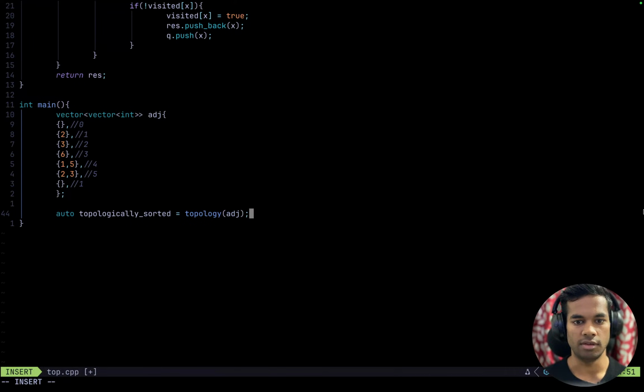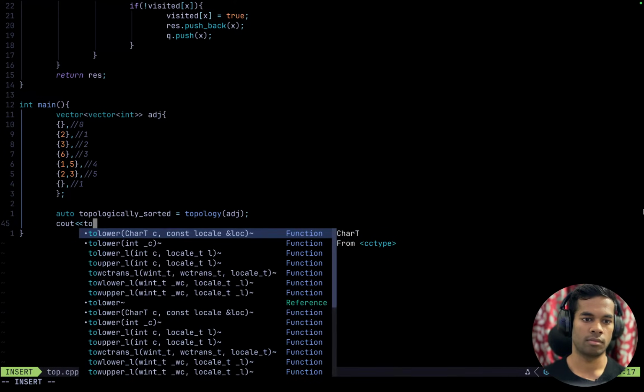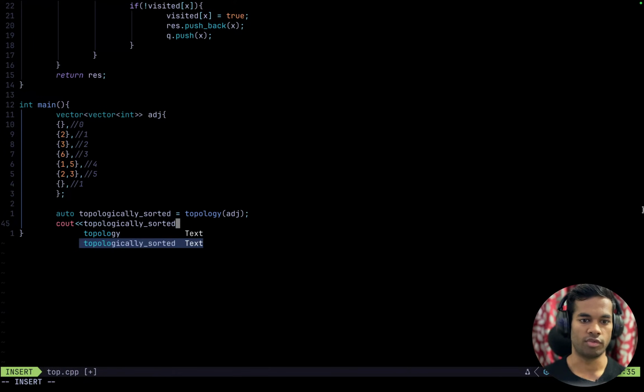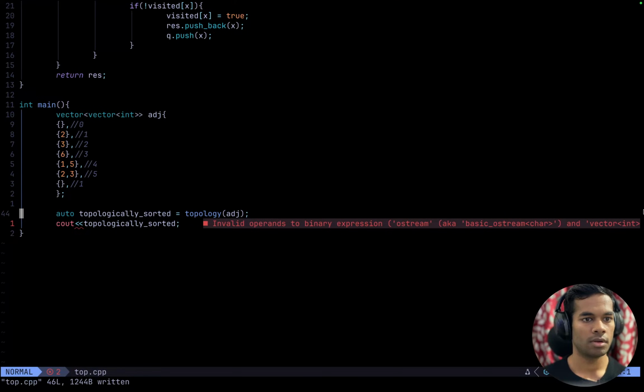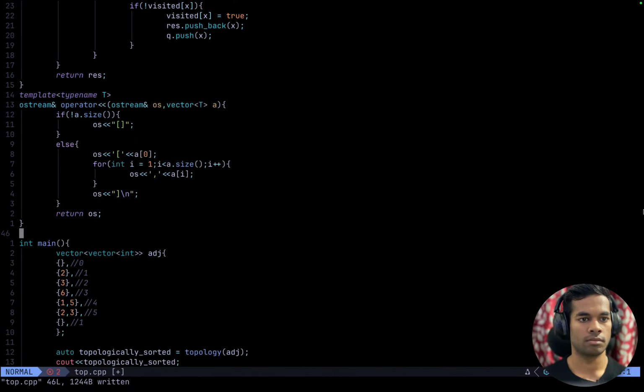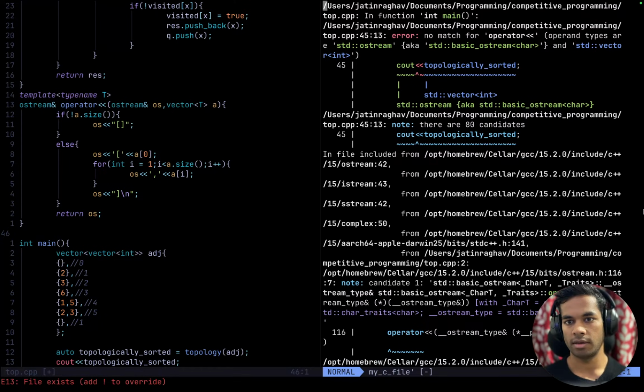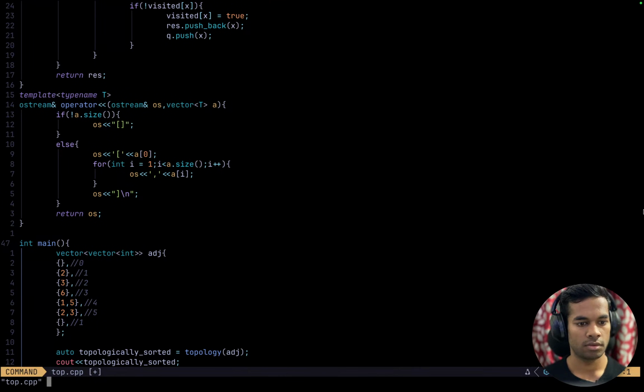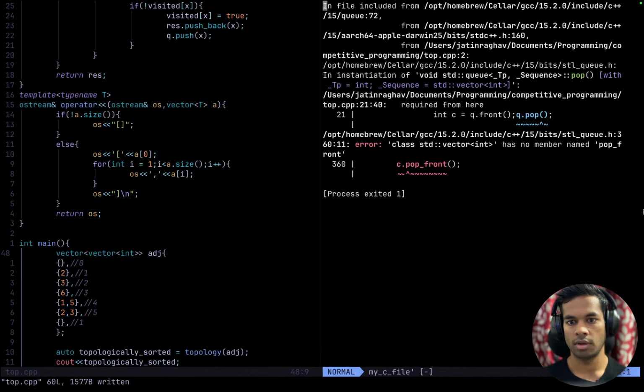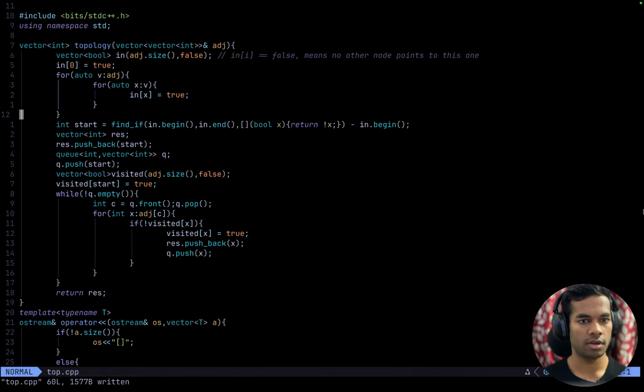Topology, give it adj, adjacency list, and cout topologically sorted. Compile, and error. Now error: q dot pop front is q empty.